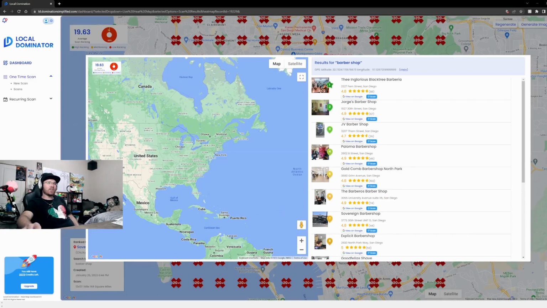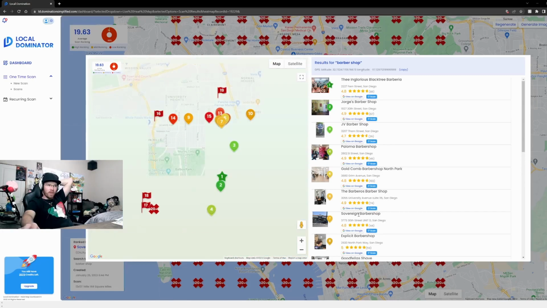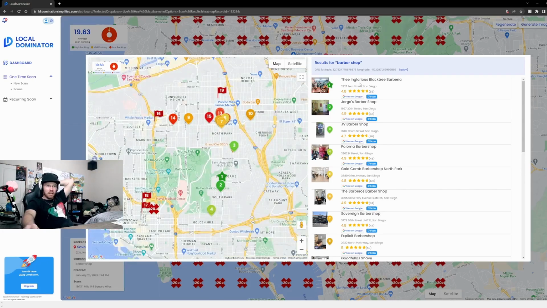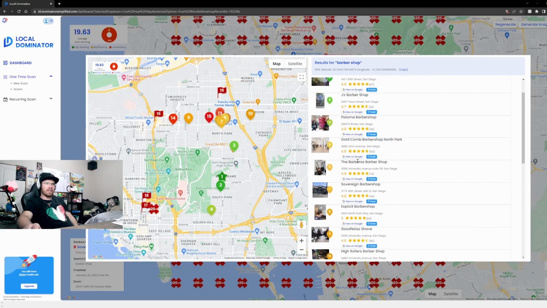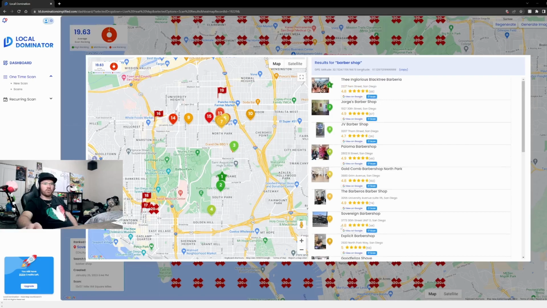From this exact location that I just clicked, we can see exactly where it shows up on Google Maps here on the right side. It's showing us what's ranked above it and what's ranked below it as well, and you get the stats. You can see here 4.8, 4.7, 4.6, 4.9. My client here, for example, is 4.8 on Google. You can click here to see this place on Google, and you can do a scan of that place as well by clicking those buttons.